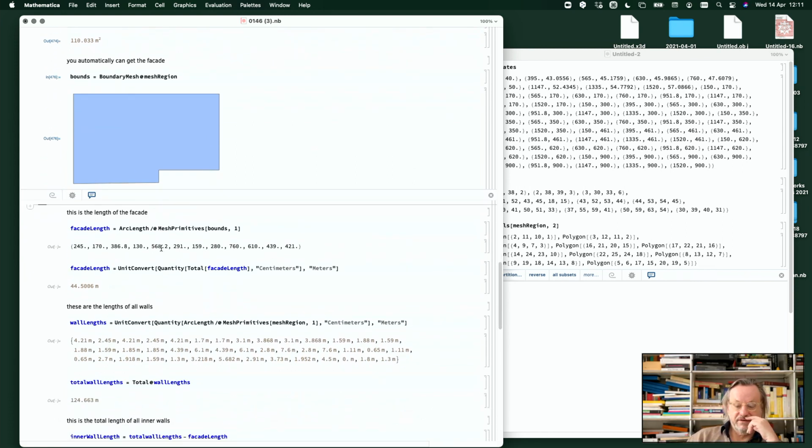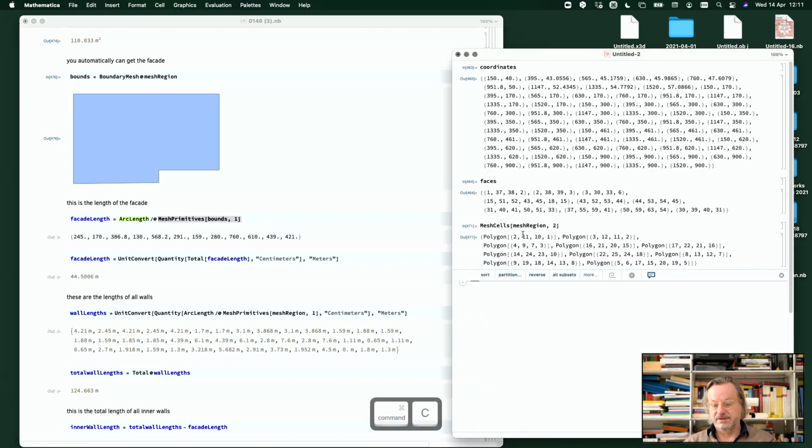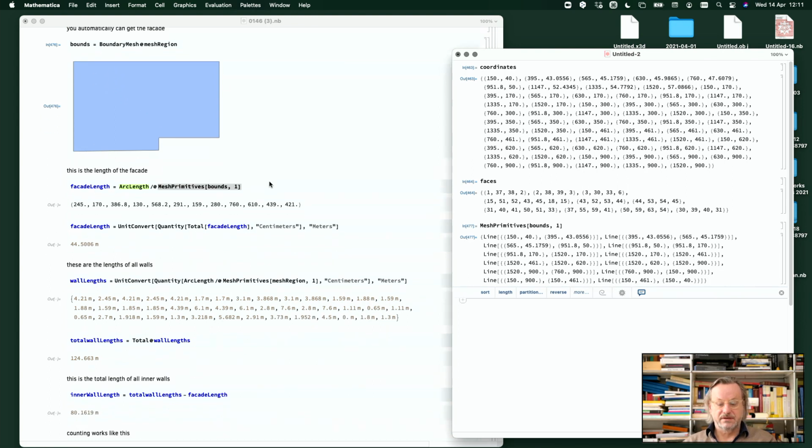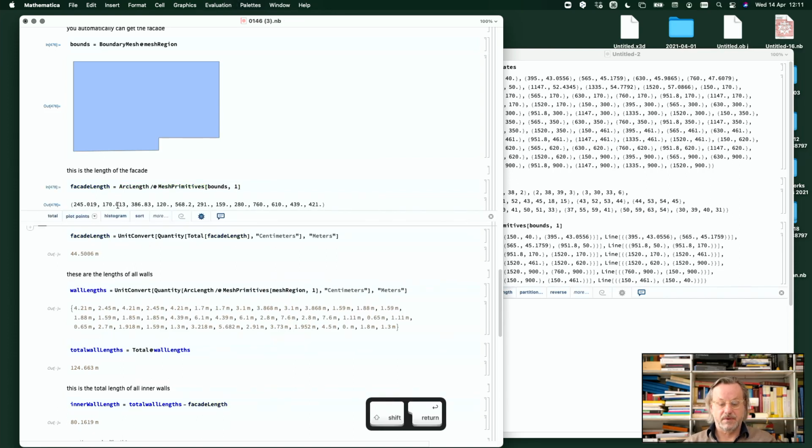Or the length of the facade now. Primitive bounds, this was here, mesh primitive bounds, this is all these lines. And now we take the arc length of the facade, because the bounds are here, so we take the length of this, and this is the facade length. Total.